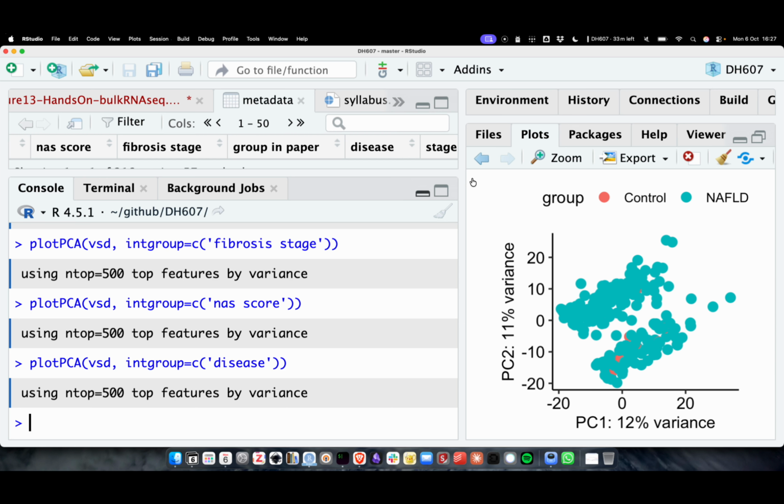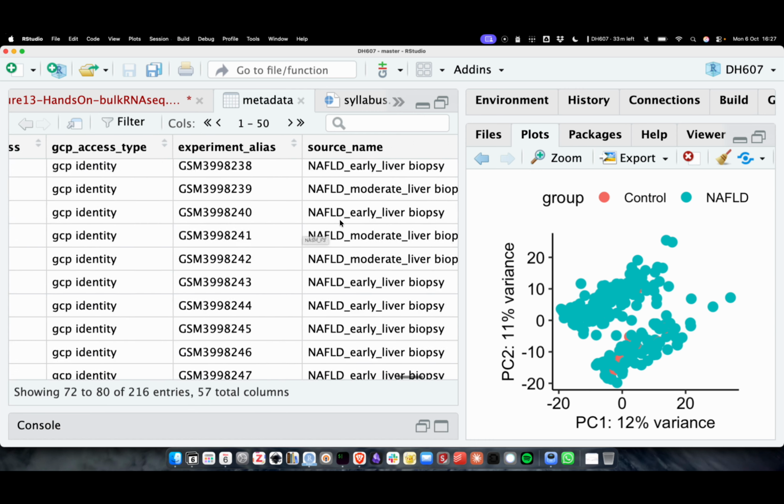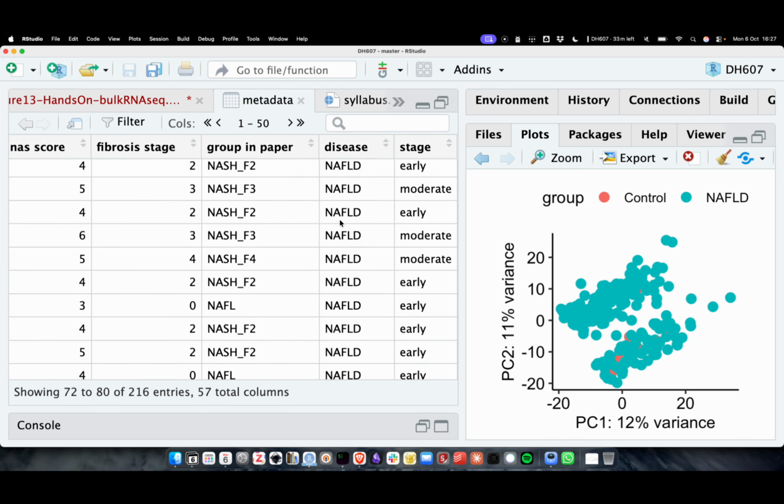So age: how will you test if this is coming from age, if age is the covariate? But it's not there in the table. This will happen with your project. A lot of your projects, you'll run into this issue. I'm not saying you have to do projects only in RNA-seq, but with any other technology or method, this will happen. Where do you go from here? Age, how will you guess?